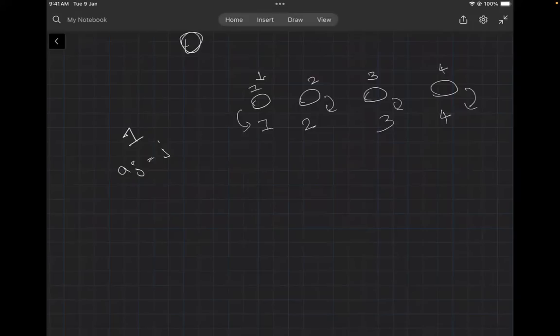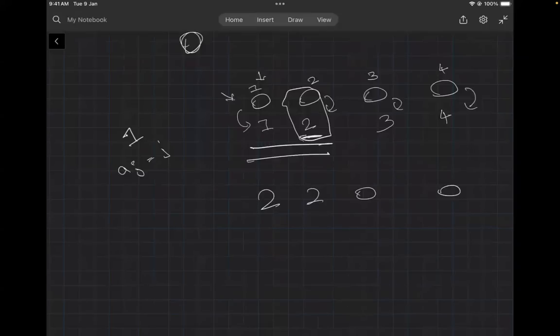So tell me, guys, if I want to make this element into a 2, can this element ever be 1 or 0? It can't, right? Because we are always adding in prefixes. So consider that it is 2, 0, 0. Basically, if I want to make the second element 2, I would have done at least 2 operations like this, which means that the first element has also become a 2.